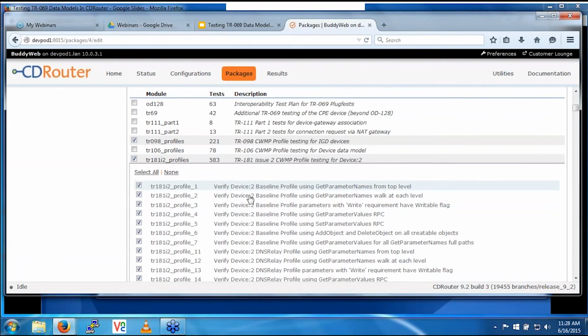I just highlight this because each data model defines the same or many of the same profiles. So you'll find the baseline profile within all 3 of these data models, but you need to make sure to select the correct root data model that matches your device. So that pretty much covers all of the basics of data model testing within CDRouter.